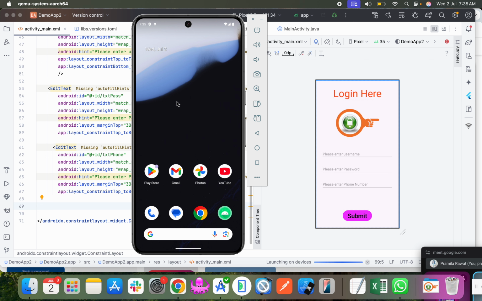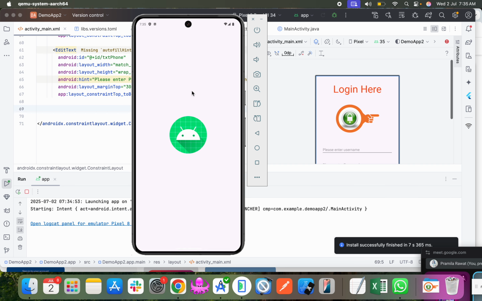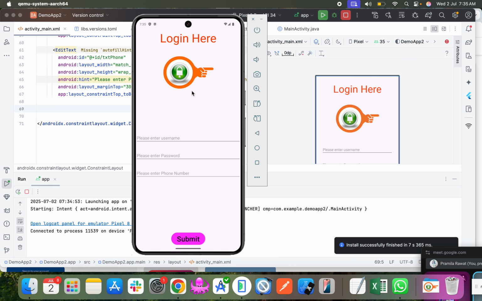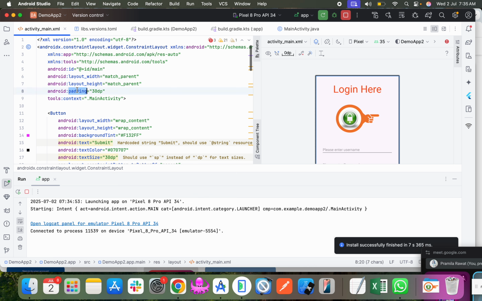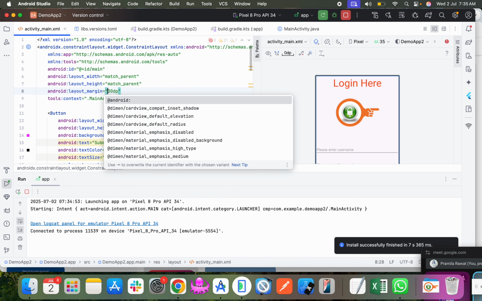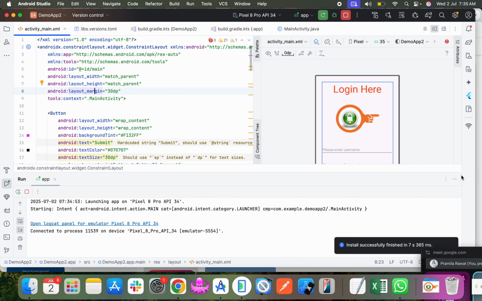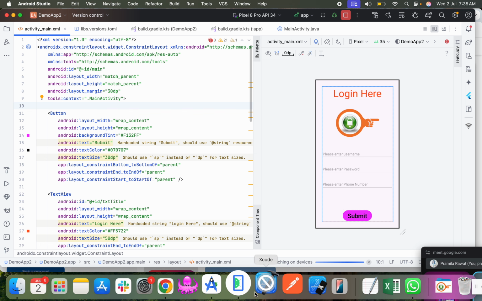If you want to build your own projects, you can start with this, making a simple UI like this. And on the top you can say margin from all directions 30 dp. As soon as you relaunch the app, it will provide a gap from all directions.